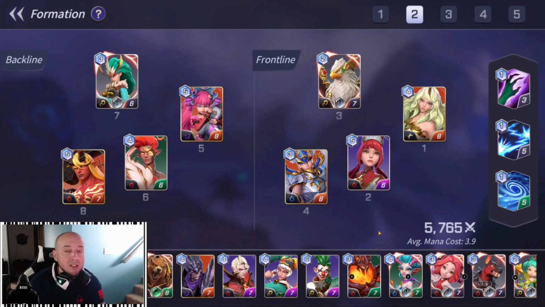Let's get into formations. I'm going to go over skill cards first. Skill cards are pretty important in this Unrecoverable. Unrecoverable, you really just run a comp, and it's a YOLO comp. Don't run too many supports, or while you're supporting, the other team is going to be damaging you.